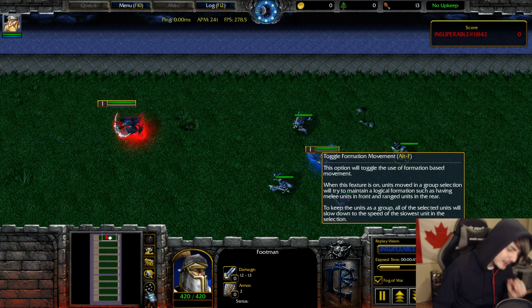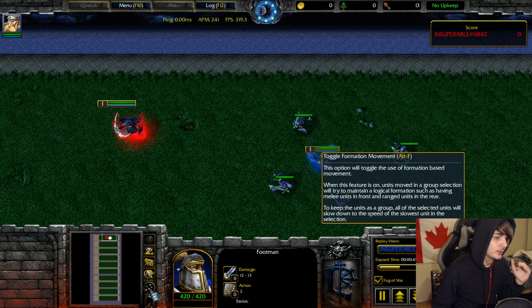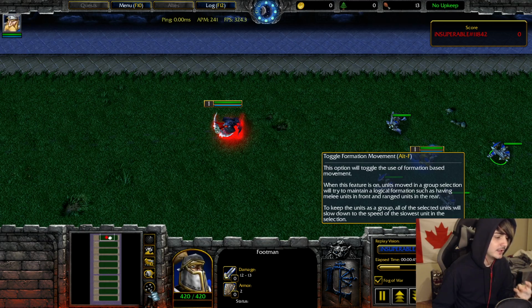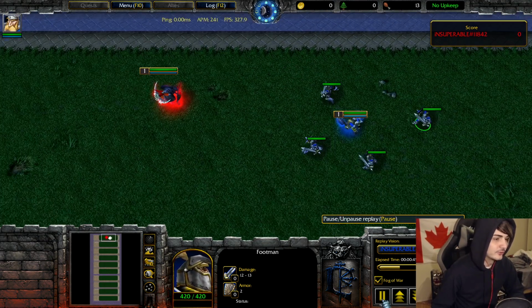So this is very important when you're playing Warcraft 3, to be able to have your formation movement set to that. You basically have 2 options, and this is the option you need to use. So let's move right into the surround.